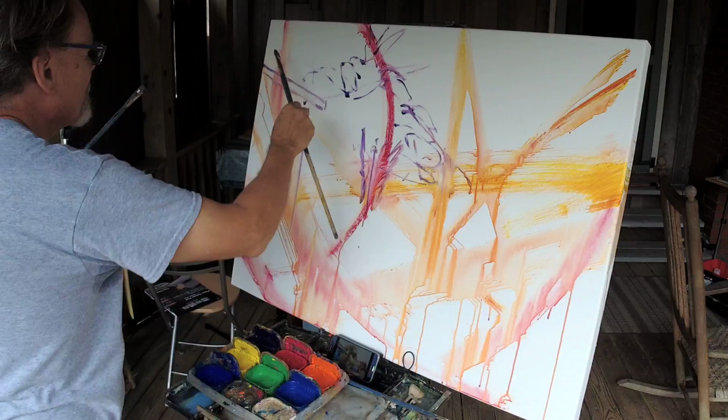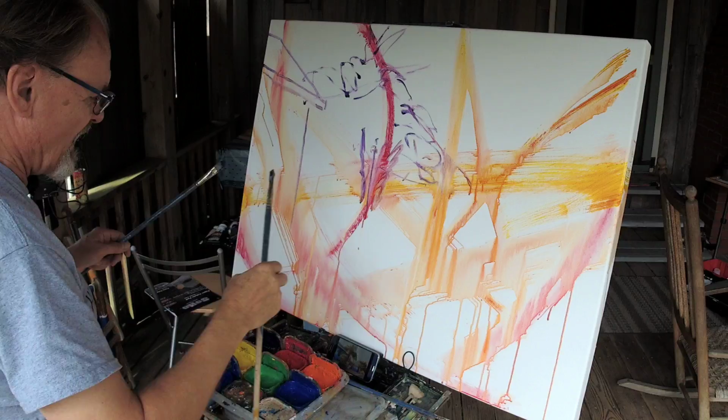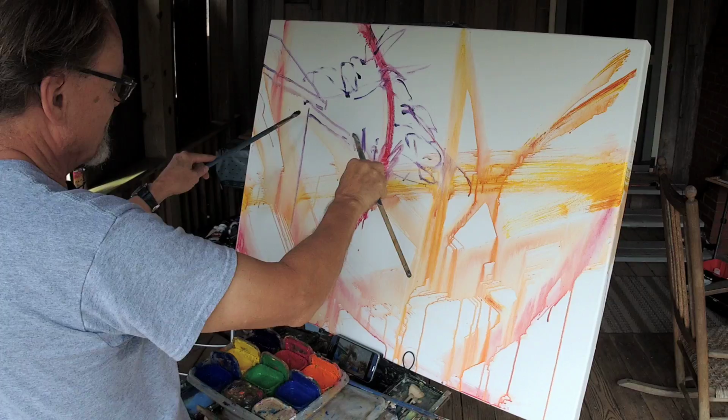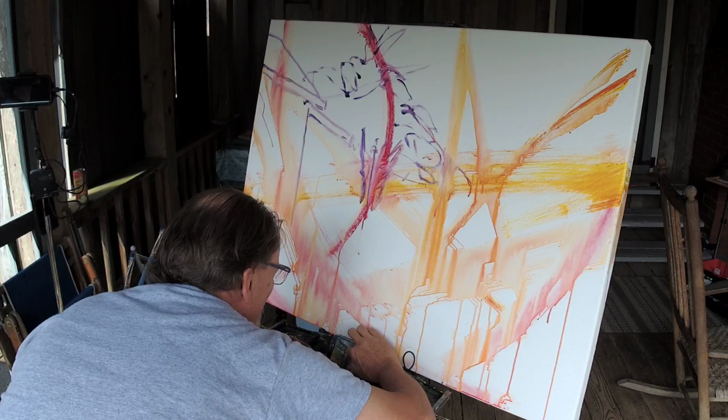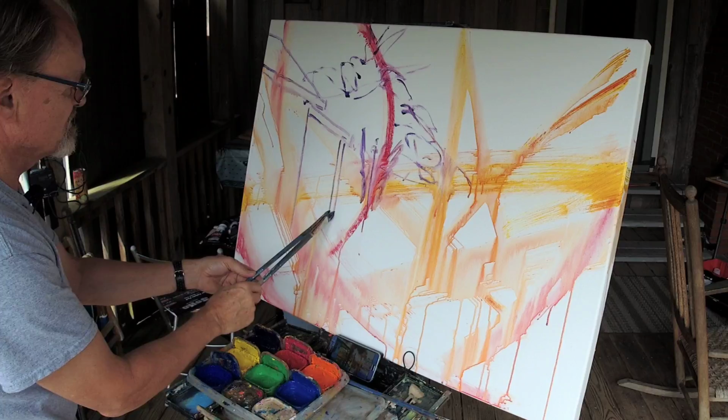Everything in this painting needs to feel like tourist. It's kind of an island culture, and I mean like Caribbean island. That's what it looks like. It looks like a vacation in the Caribbean, actually, but it's not. It's actually a vacation in Ocracoke. You don't normally associate pine trees with North Carolina, but you do out here.